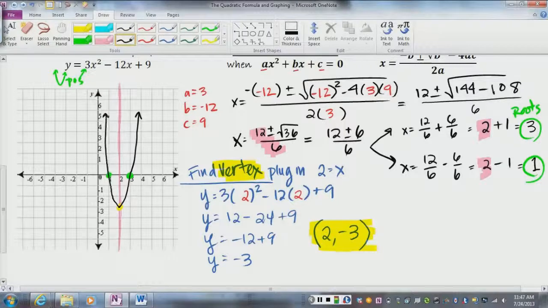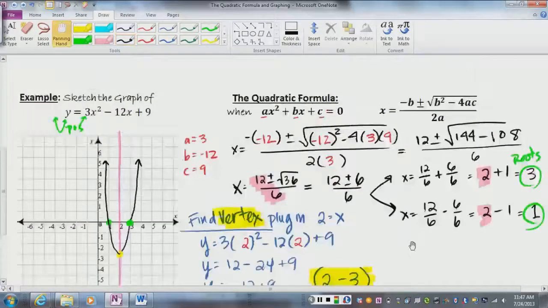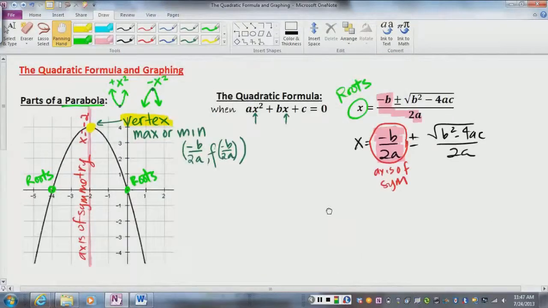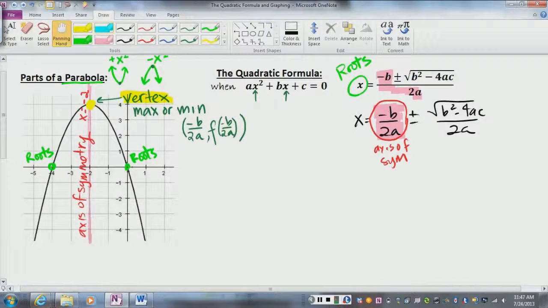There's one more thing I want to talk about, and that's called the discriminant. The discriminant tells us how many roots we're going to have. And the discriminant is this piece right here. Now, we know that under a radical, if we have a negative number under the radical, we have imaginary numbers. If I have 0 under the radical, it's 0. And if I have a positive under the radical, we have two answers that we could get from that.